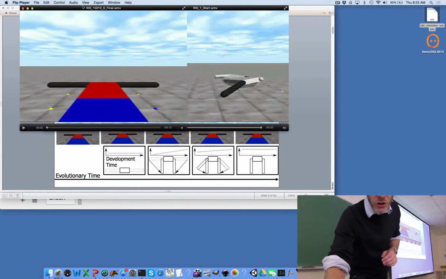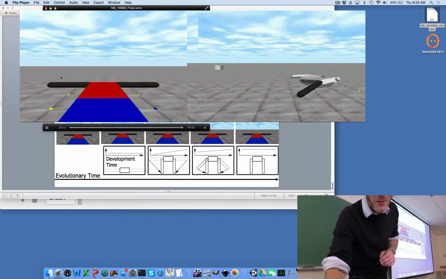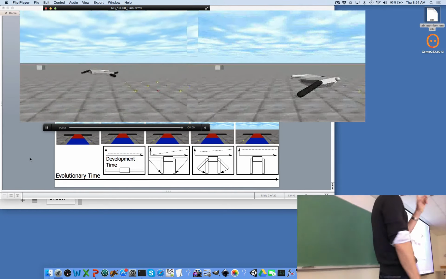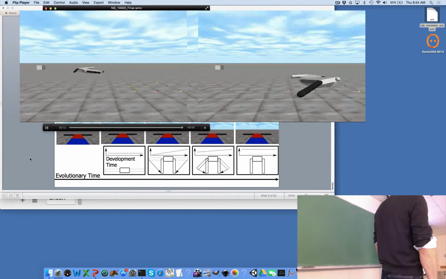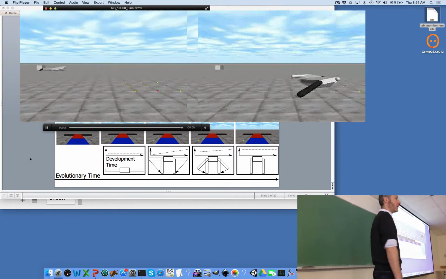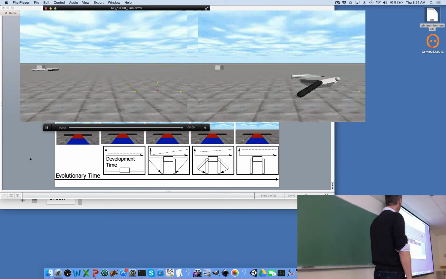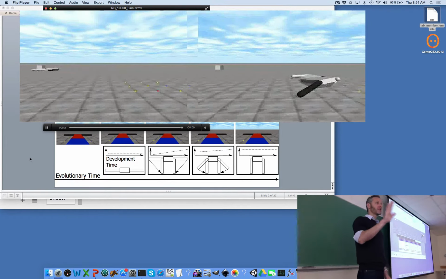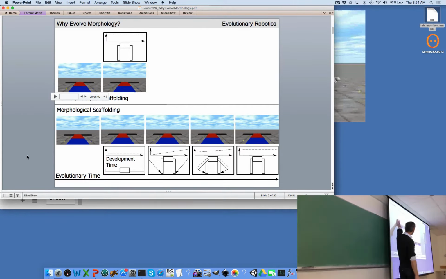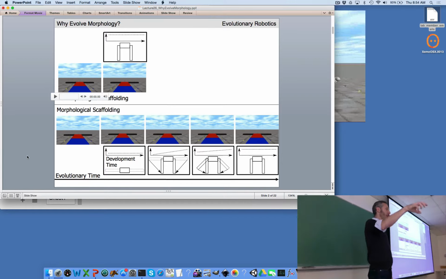Okay, so what I just showed you in this video was the initial random population. Now I'm showing you just one evolved solution that evolves in the population after a very short period of time that gets to the target object. At this point, the experiment is not done. We're assuming that in both cases here, without development and with development, we want to evolve a neural controller for an upright four-legged robot.